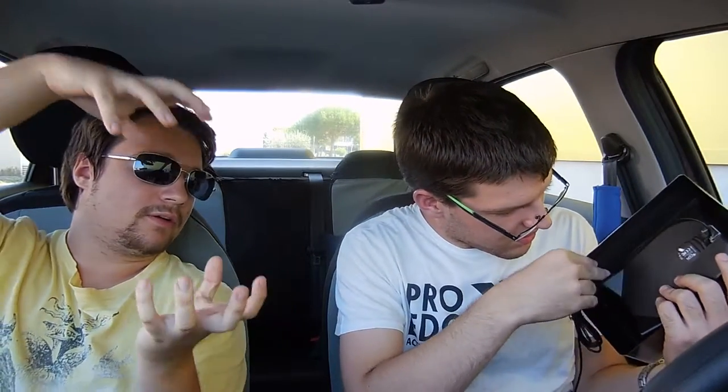You have to hold it with one hand, then put the other piece of the box on top of it, and it's pretty frustrating since the cable flies all over the place. Okay, I think I got it. There we go — and it's in! He made it! And I can just put this tab back on — so I can repackage it, return it, and grab a different mouse.